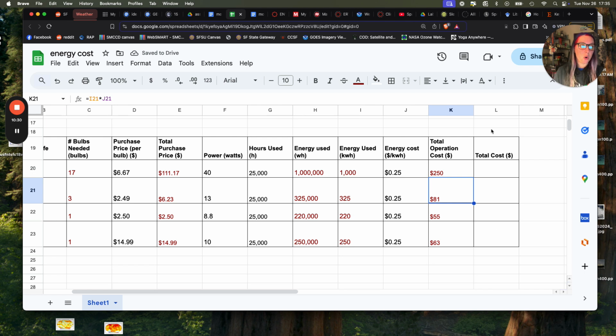And then to get our total cost, notice with that, we are going to include the total purchase price. So in this case, instead of multiplying or dividing, you're just going to do equal sign, total operation plus total purchase price, return, and voila. There we are. And there you have it.